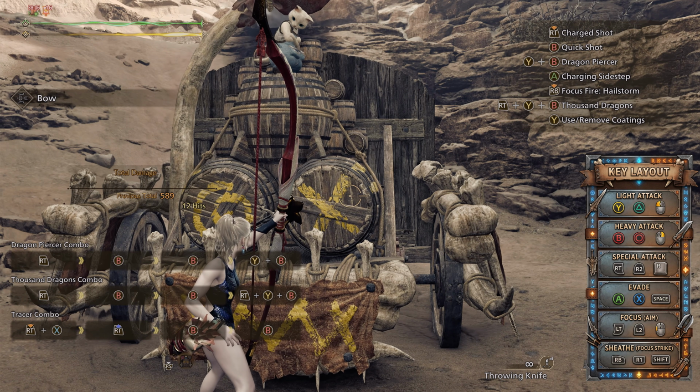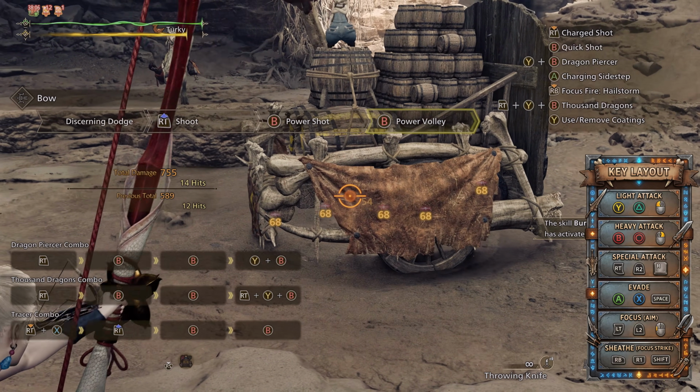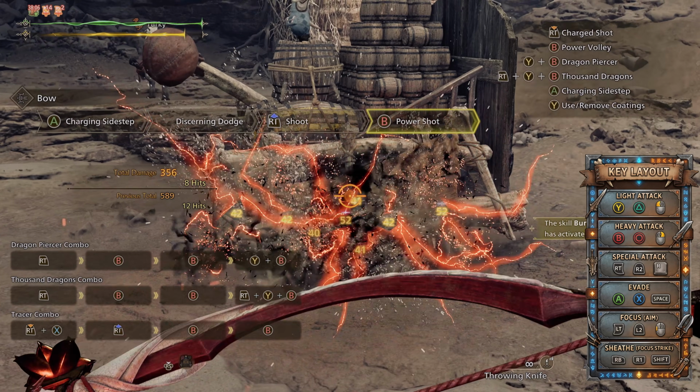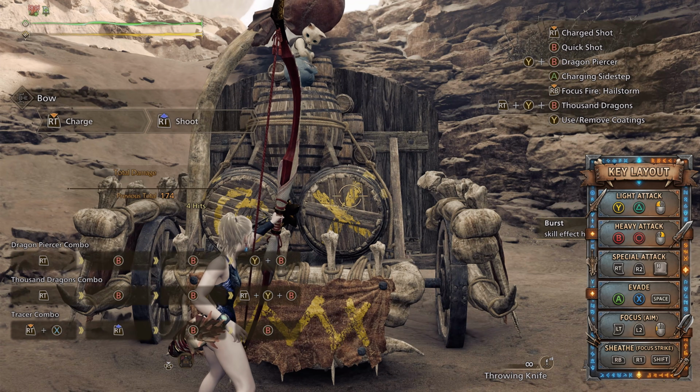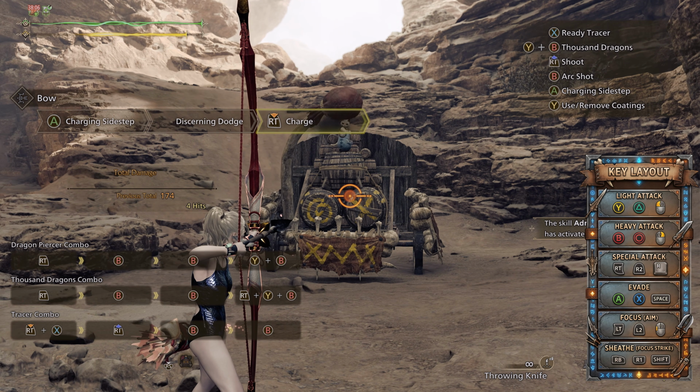This gives us our second way to charge up directly to level 3, using that same combo: discerning dodge into normal shot, then power volley. And again, you can hold special attack after the dodge to hold your shot and maintain your charge level.